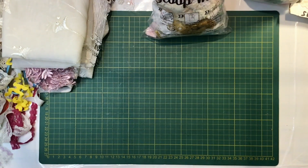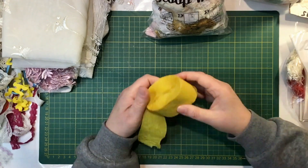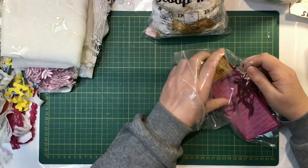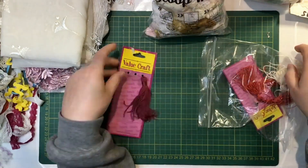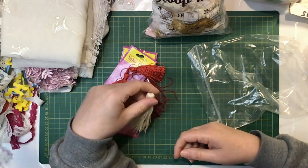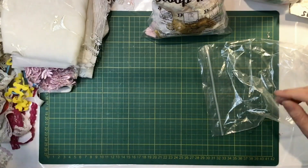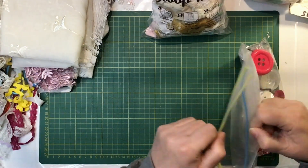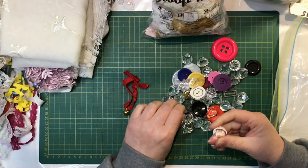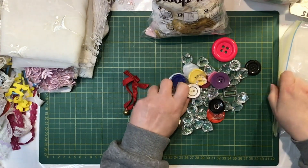We've got some crepe paper — I'll put that away with my other crepe papers. I have some tassels — it's always nice not to have to make your own tassels. I've got two there and this one, so I do have a bin just for tassels that they'll go in. I'll put them in this smaller bag. Now there's a bell in here because I can hear it — looks like a lint bunny bell. They're just plastic ones but they're nice and light, so that'd be all right for a journal dangle because they're very very light. There's lots of those ones.